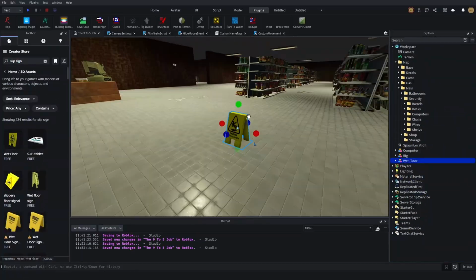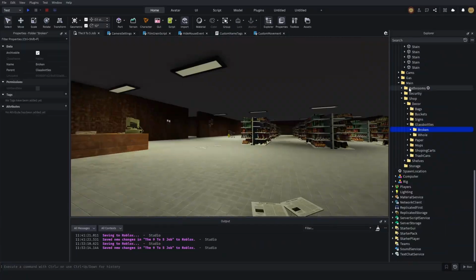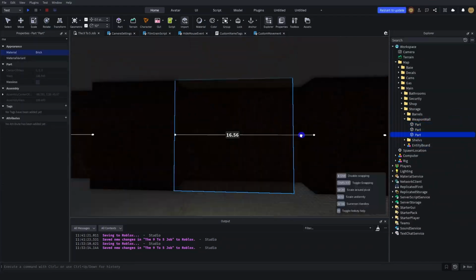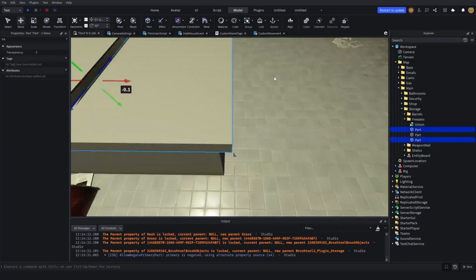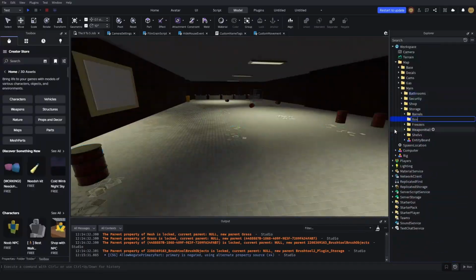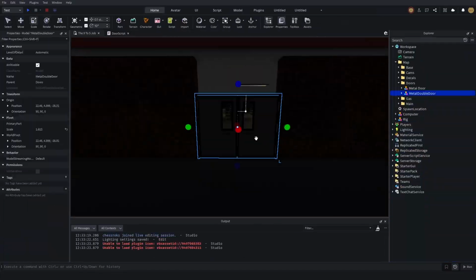Finally, I added a few signs around the place like a buy one get one free, and graffiti and a restroom sign. Now you can see me working on the actual storage room. This is where you can restock all the shelves and where you defend yourself from anomalies because there'll be a wall which opens up and you can pick up different weapons from there to defend yourselves.